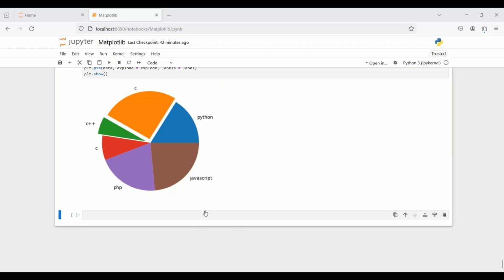Okay, so now the basic overview of the donut chart.